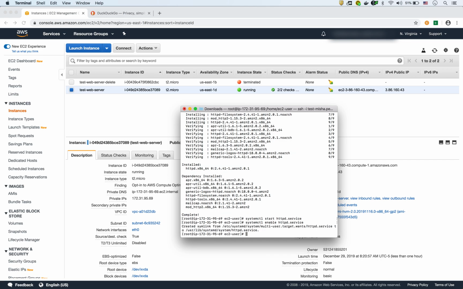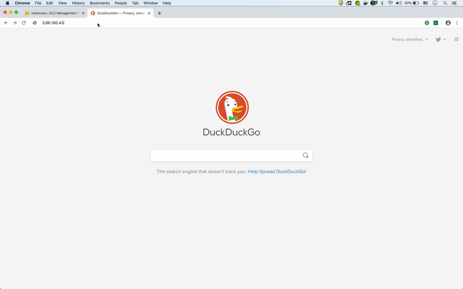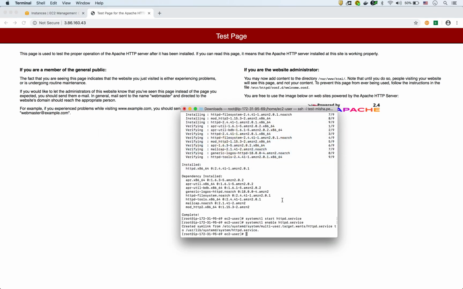Okay. And now the service is running, we should be able to go to the public IP, which is right here. If we paste that into our browser, so here we go. So we got the test page of the Apache web server running, so we know that it's serving up that web page, and we know that that instance is public and accessible. So now we're going to go a little bit further. What we're going to do is substitute this test page with our custom test page.